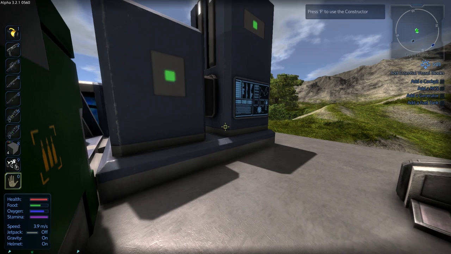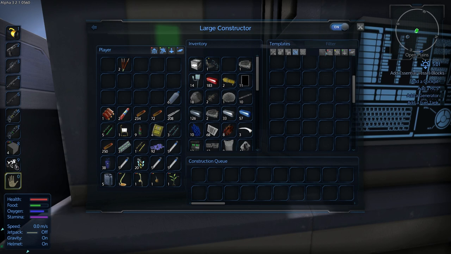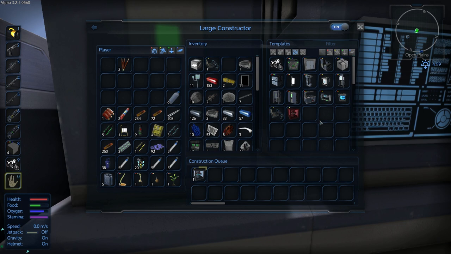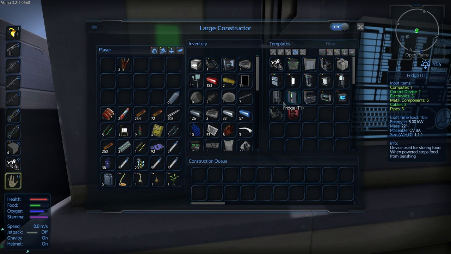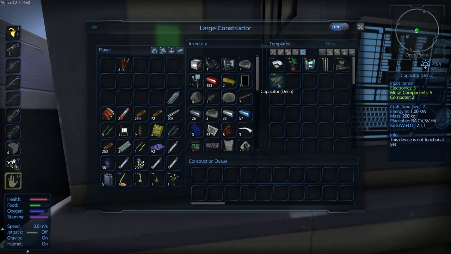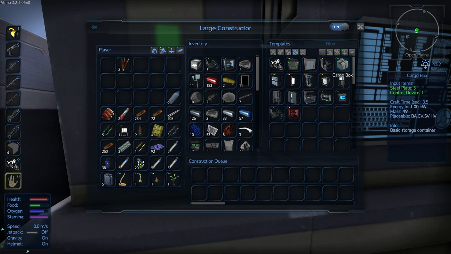And where's that module I was gonna create? This one here, RCS. Here you go. And also would like a storage kind of box. Cool. What does this have? I mean, I can store all this stuff anywhere anyway. Control device, so let's make a cargo box.